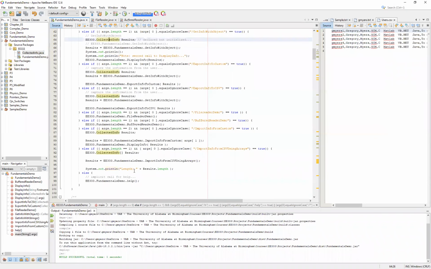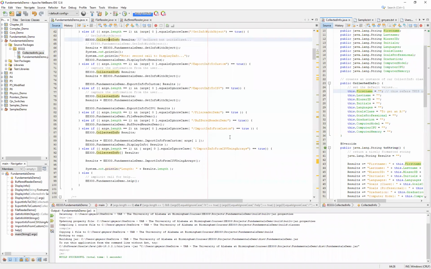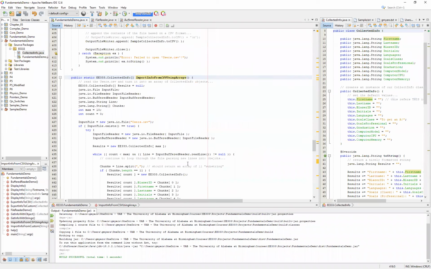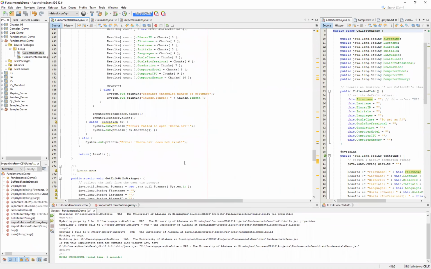So there's a couple of ways to get around this limitation. Fundamentally, it's going to involve either figuring out a way to pass the actual number of elements in the array that were used back to the calling function, or what we can do is simply resize the array once we have finished reading in all of the elements.